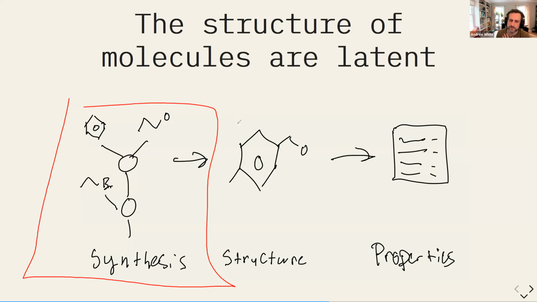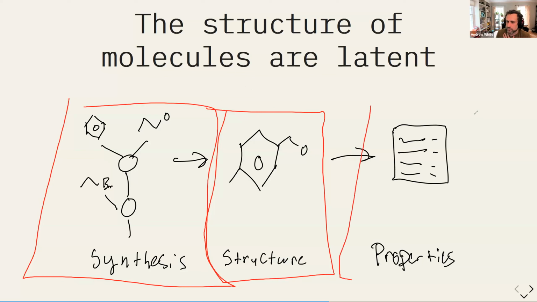Then we have the molecular structure. And if any of you have taken quantum chemistry, you'll know that a chemical bond doesn't really have a precise definition. There is no Hamiltonian, no quantum mechanical operator for chemical structure. So this is just a mental model. We all believe in chemical structures, and in medicinal chemistry it's a very safe bet, right? But it's just a mental model of what we've actually made. And then we measure the properties, right? And these are the real measurables that matter.